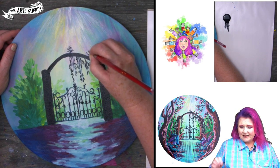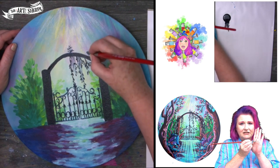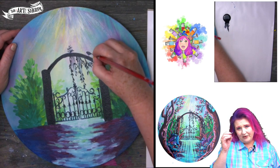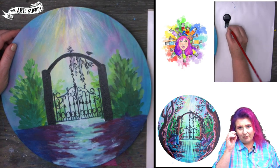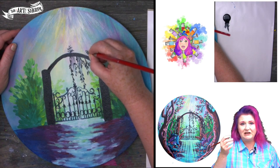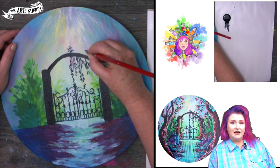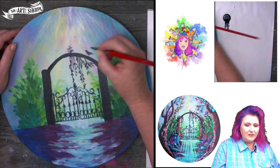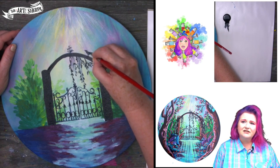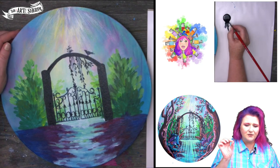So what you see me doing here is I'm putting in my little touch leaves. These are just like the big green leaves we did earlier. They're just little touches on the toe of my number 4 round. I just go touch, pull. And then I'm putting in my little bird. Here's my bird strategy. I put in my legs first, because if I don't, my bird will get big and he'll be nesting, not perching. That's what happens. If you don't put in your legs first, you've got a nesting bird, not a perching bird. So still on my number 4 round, I'm keeping that going, and make sure you separate the tail feathers from the wing feathers.